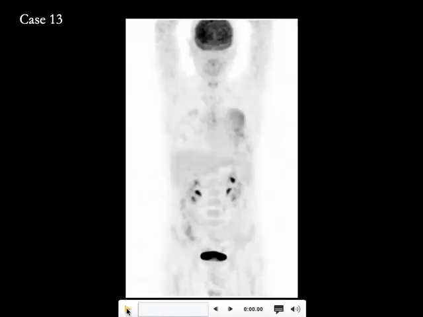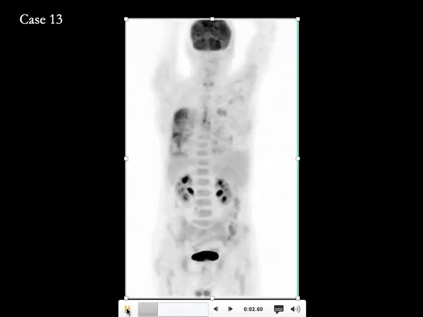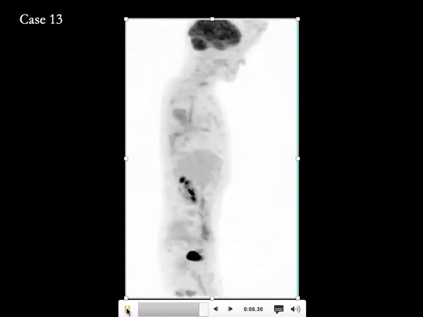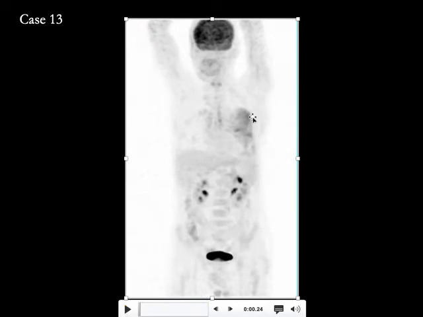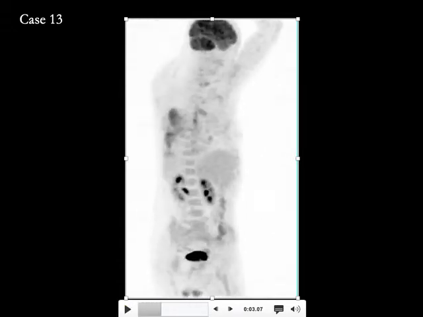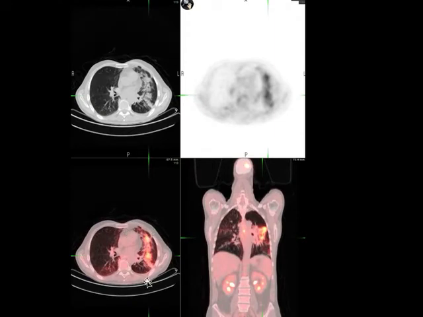Case number 13, another interesting case, post chemoradiation, patient with left-sided lung cancer. Here we don't see any focal hypermetabolism, but we see mild to moderate FDG activity in a band-shaped pattern, which is seen right here. Here is how it looks on the fused PET-CT image. We see multifocal consolidation in a geographic pattern of the radiation port, showing heterogeneous hypermetabolism, which is seen here. Now these are consistent with post-radiation changes.